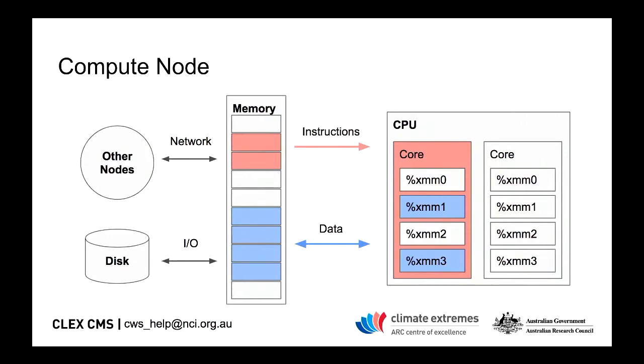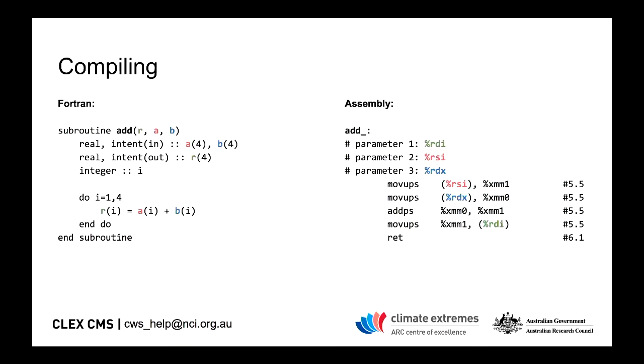So the program instructions get read by the core, and the data gets read into things with funny names like XMM1, which is one of the registers on the processor. There's only a couple dozen of these, so your computer can't work on a massive amount of data at once, but it just loads data in, operates on it, then stores that data back out. The largest of these registers is going to hold about 512 bytes of data, which is about 64 values for a double precision array. So the program reads a list of instructions on what commands to run from the memory. This is going to be your program.